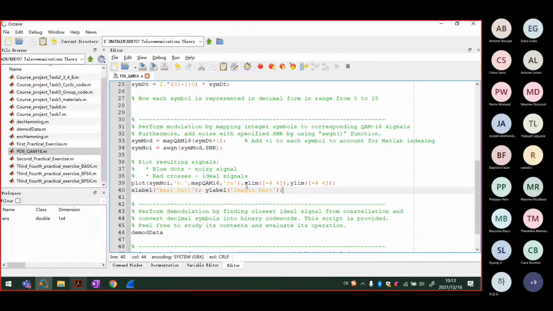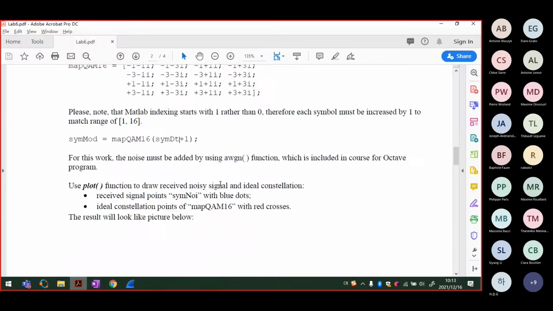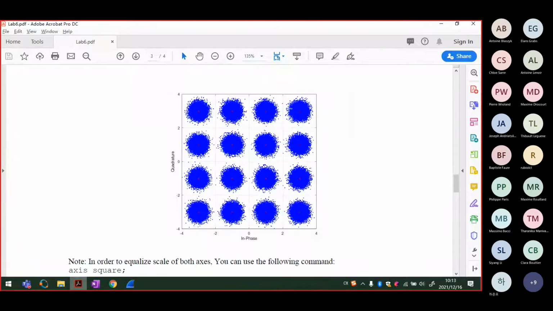And we will give the axis a square setting, which makes it look like this, using a square to contain all the modulated noise signal and the ideal signal in this square.